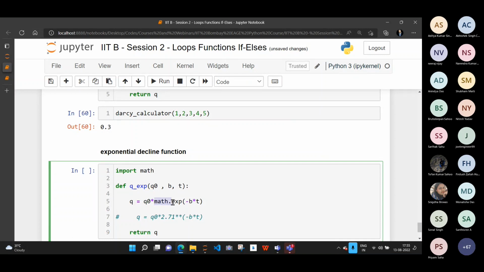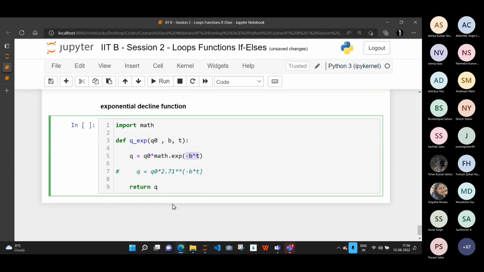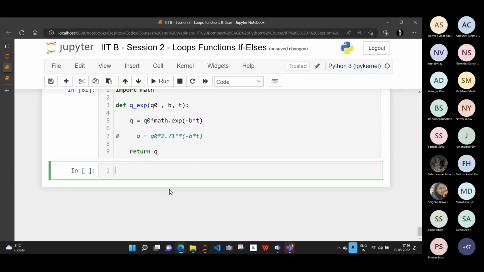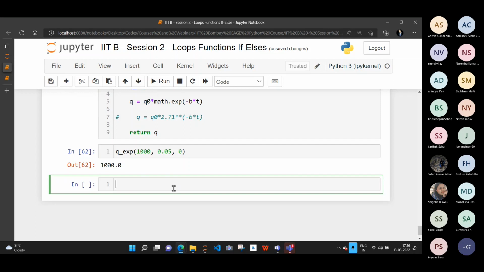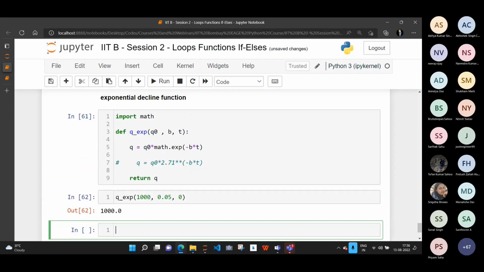If you do not want to use 2.71 and rather want the actual value of e, you can use math.exp and provide minus b times t. Okay, and you run it and you can see q exponential 1000, 0.05, and at t equals 0, the answer should be 1000 only, right? So you can see q exponential.